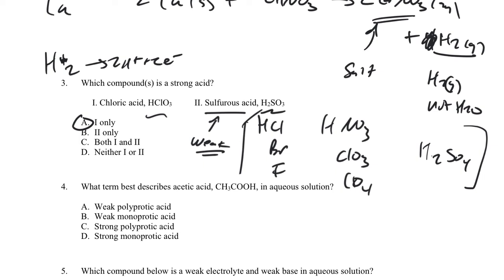So what is the best term to describe acetic acid in solution? So acetic acid with the given formula. Now, does it lose just the one H or multiple hydrogens? The answer is just the one. Now, you may wonder, how do you know this? Well, one reason is that we never learned how to name the compounds if we lose the H. Think about it that way.